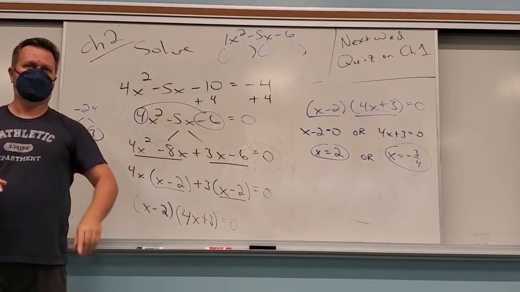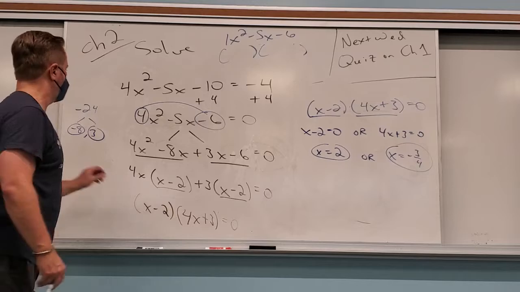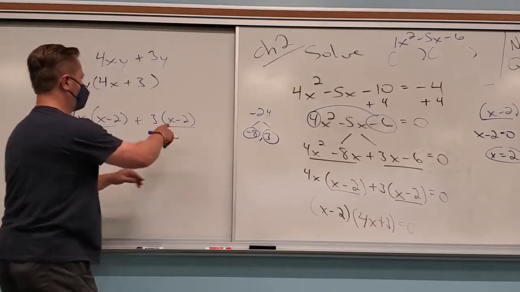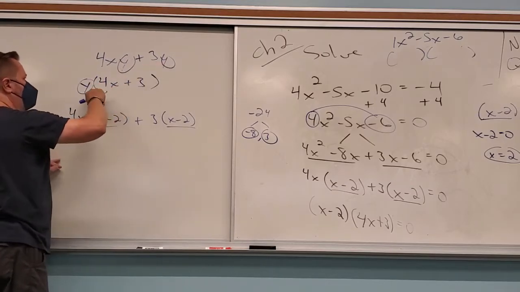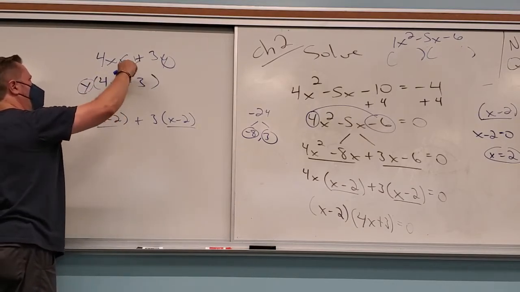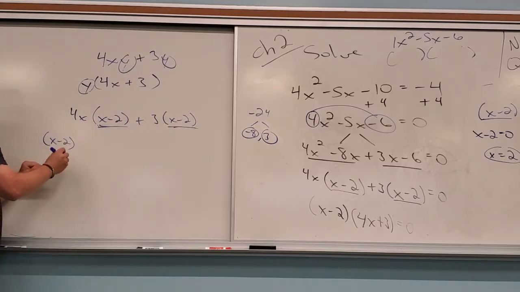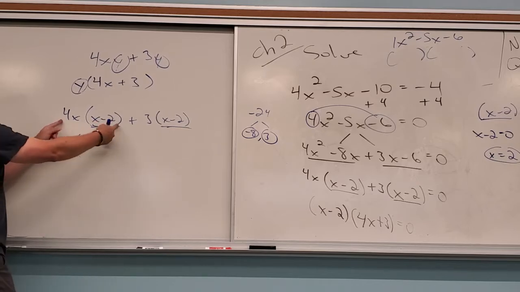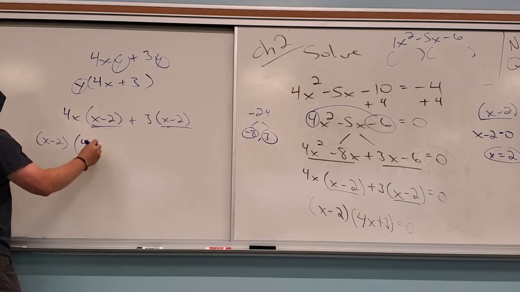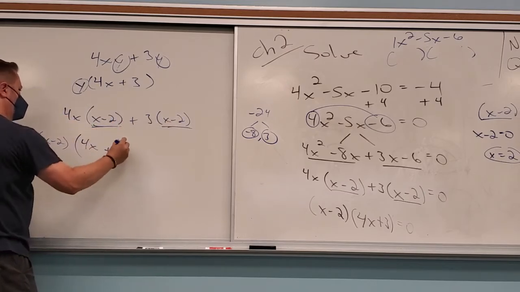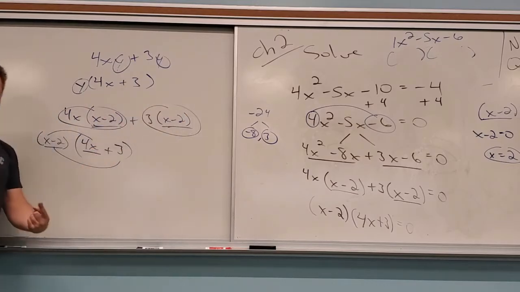Can you explain one more time how you got 4x into the parentheses? Right there? Oh, okay. So again, one more step here, right? Whatever's here, I can take it out. If I would have put an A, if I would have put a Z, if I would have put a happy face, right? So I have an x minus 2. If I take an x minus 2 out, what's left here is the 4x and the 3. And if you put it back in, don't you get x minus 2 times this? When you start to go backwards, it works.